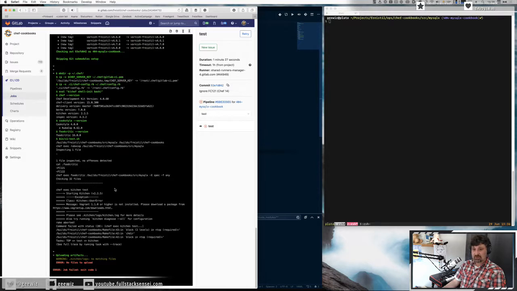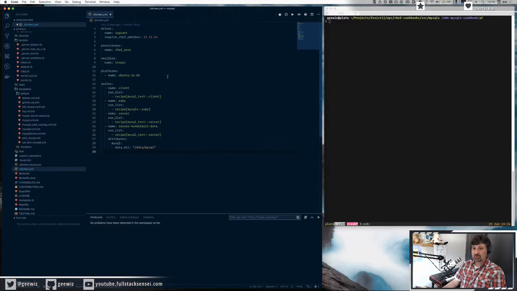I am going to use the Kitchen Docker, which uses Docker as the test platform, and for that I'll have to add a kitchen.docker.yaml to the whole stack here, and I'll copy that simply from another cookbook that we have and that we are working on at the moment, which at least in this branch doesn't have a Docker test suite as well.